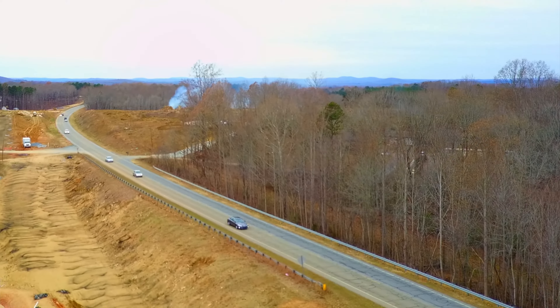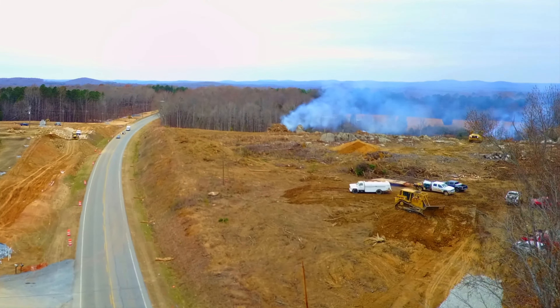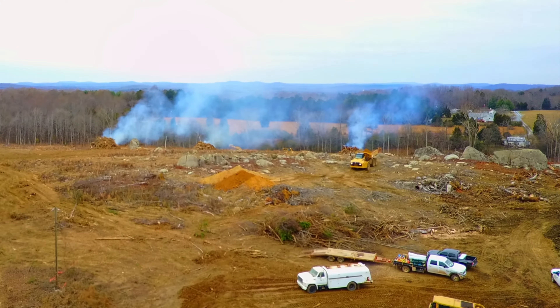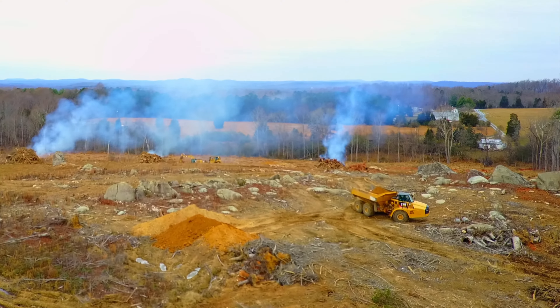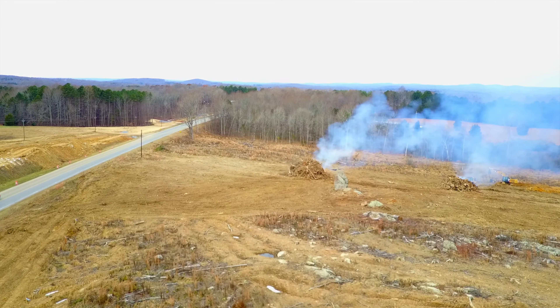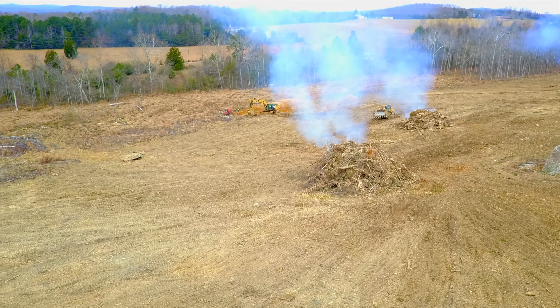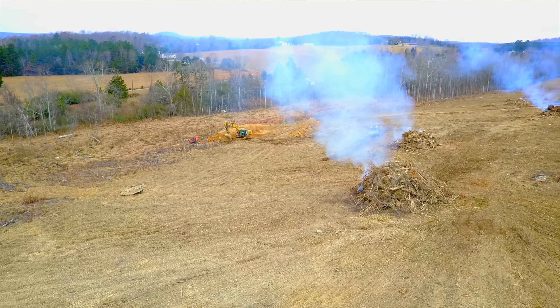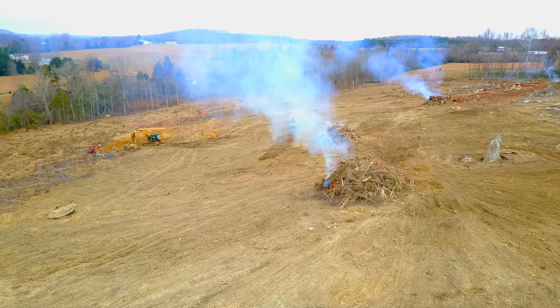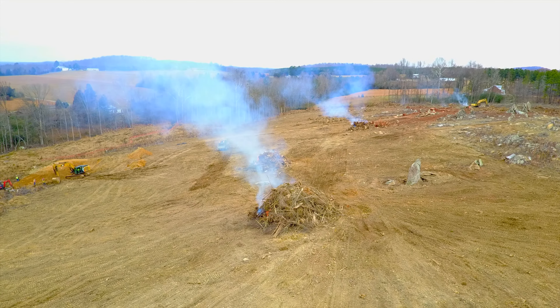We take off again from the Jayco plant and we can see where they're burning the brush piles on the north side of Highway 49. This is the rocky hill they're having to work all in and around. They've piled up huge piles of brush and lit them on fire, but they'd been doing that probably an hour before what you're seeing here. I was expecting them to be more ablaze than they are — either this wood is damp or they've got a lot of dirt mixed in with the wood. I expect it's that the wood's damp, but that'll dry out as it burns a little more.